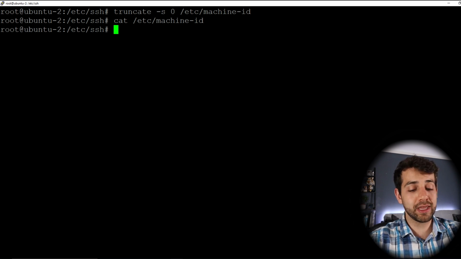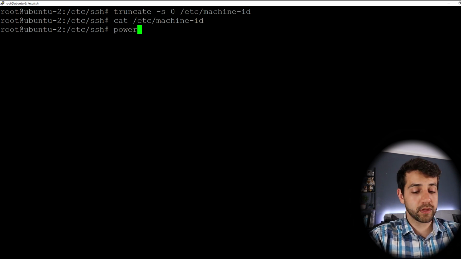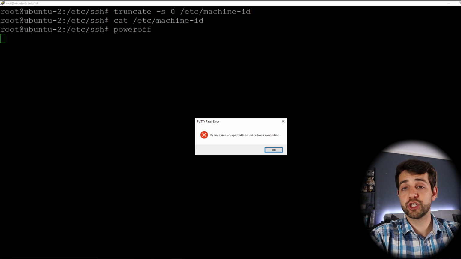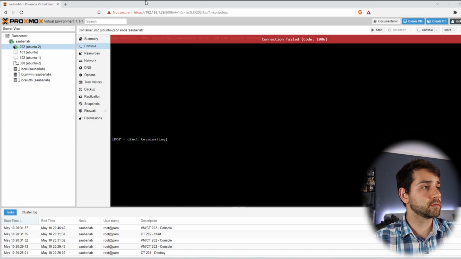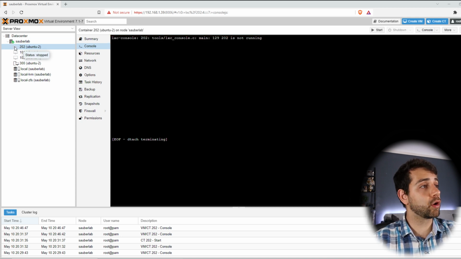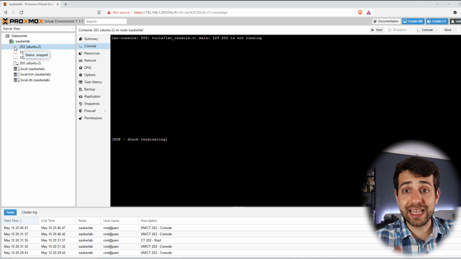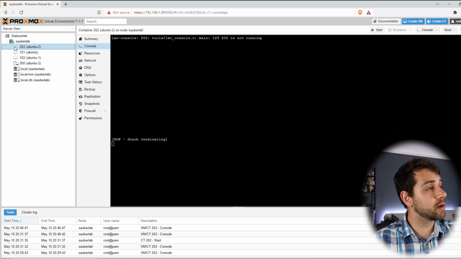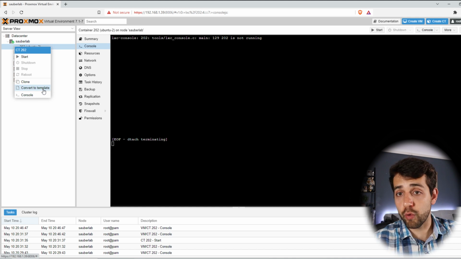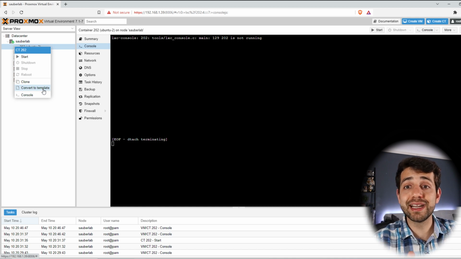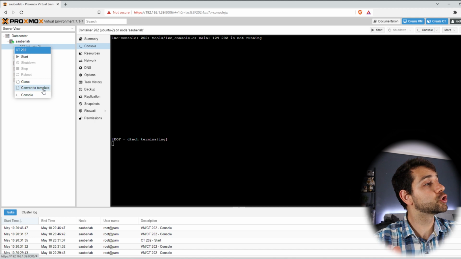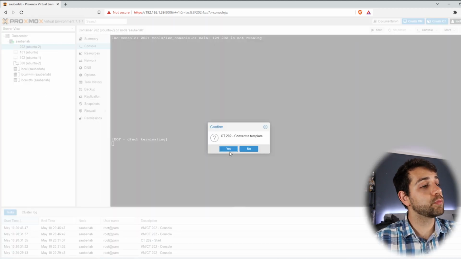So now I can come here and put power off, and I will shut down this machine. So if I put OK, I can come back to my Proxmox page. Here is my Proxmox page, it already started shutdown, and once it appears stopped, it means that it's not working at all. Now what I can do, yes, I can create my template. Remember, if I come here and convert to a template, you cannot return it. It will be a template forever. So let's do it and put yes.